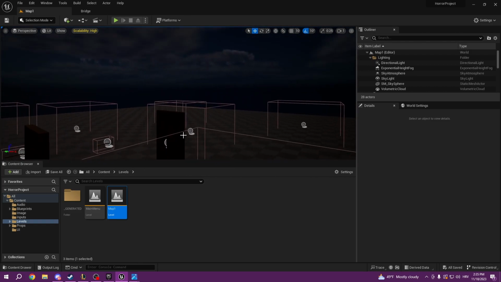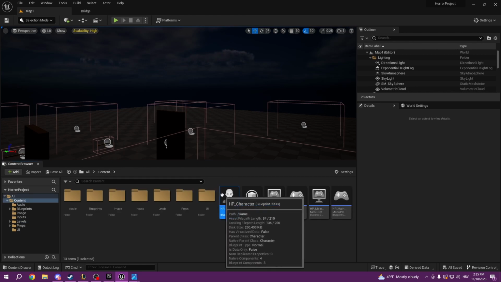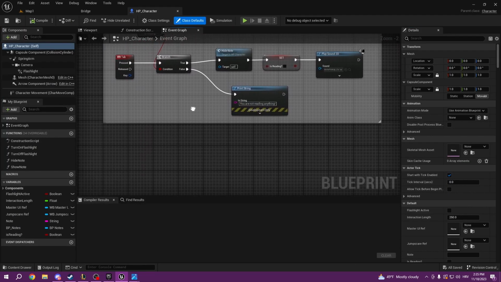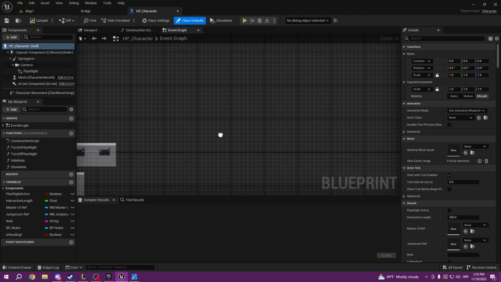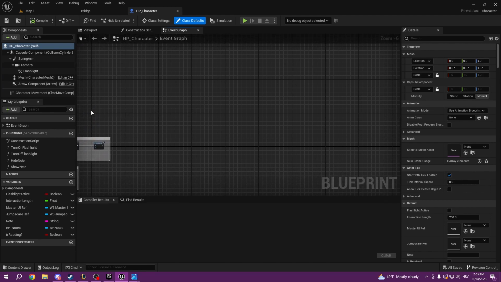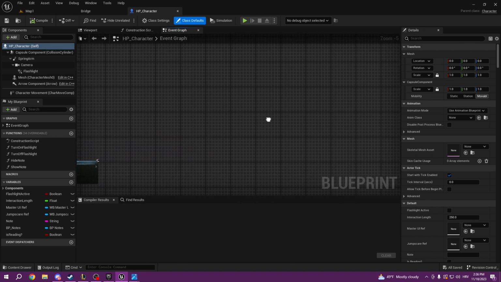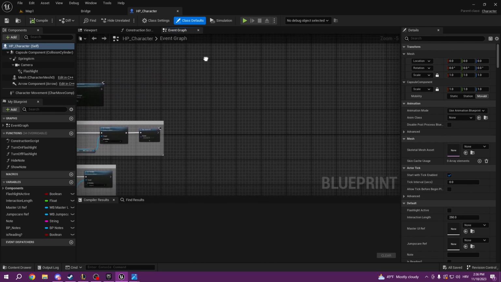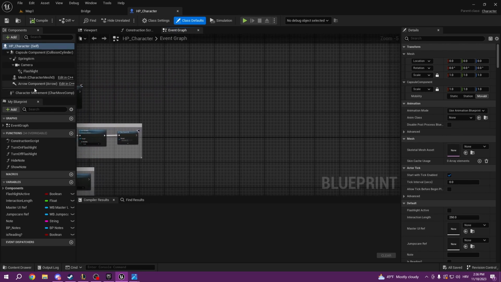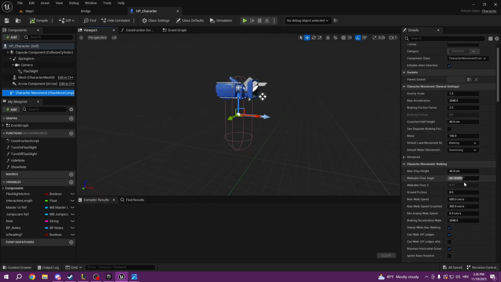So we can start. We're gonna do it inside of our HP character, and the first thing that I want to do is create an event for stop sprinting and start sprinting. And the reason I'm gonna create an event and not a function is because I'm gonna use a little bit of delays, because we will have the UI that's gonna be kind of dynamic, you will see. So first thing, we will go to our character movement and check what our max walk speed is, and we're gonna set it to 350. This is just for my case. If you have a different number, just keep it as that.